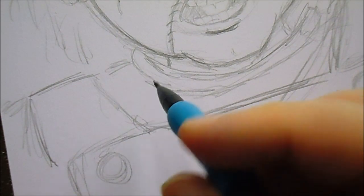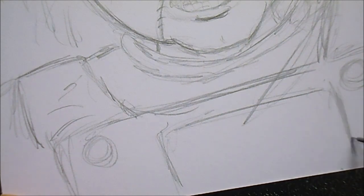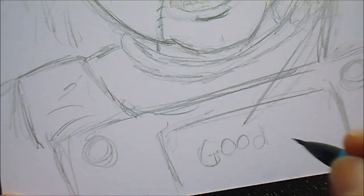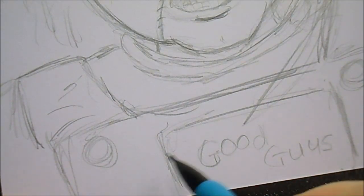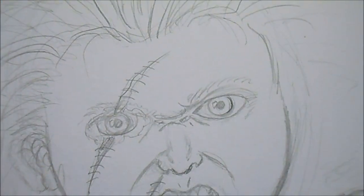Buttons for the dungaree things. And there's a top pocket on here, which is like a pocket or a sign which says Good Guys, part of the Good Guy doll things. I'll just roughly mark it out. That'll be more like a typeface, like a logo type writing. We'll come back to that. So zoom out.